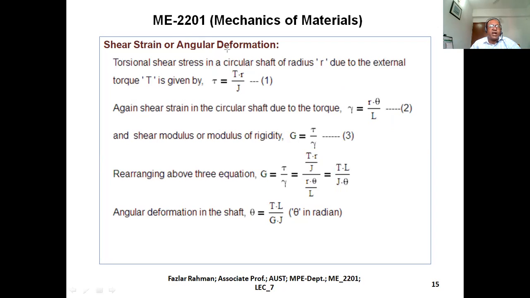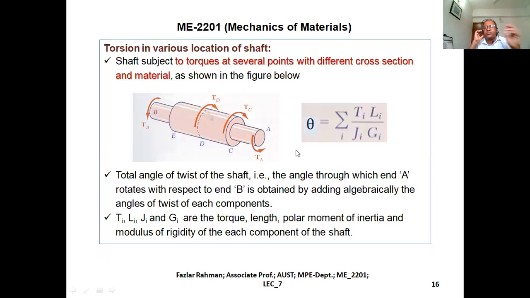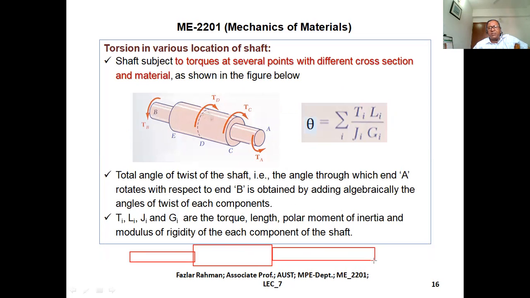Okay. So right now with these 2 formulas, sometimes you might have multiple shafts attached together. Say one shaft right over here has a certain diameter, then the other shaft might have different material. This shaft carries torque T1 right over here, this might be T2, and their orientation might be in a different direction. This might be T3.